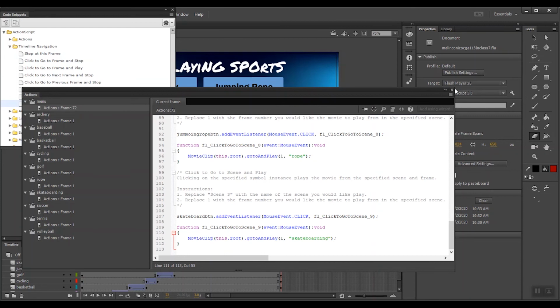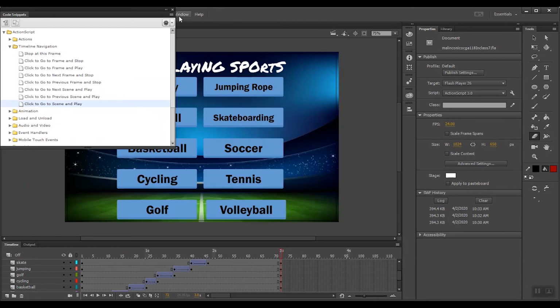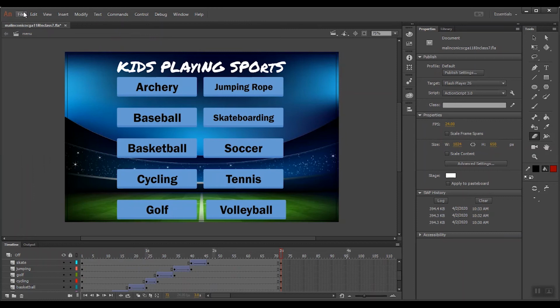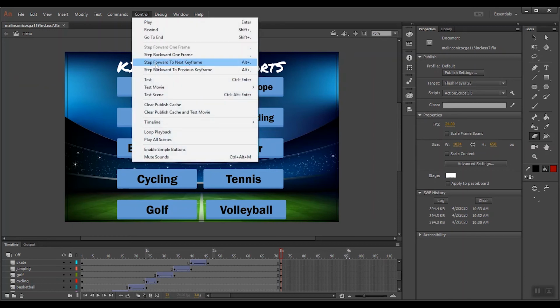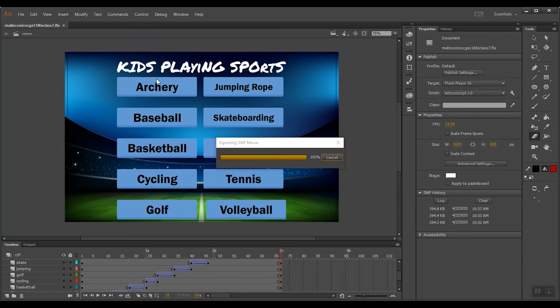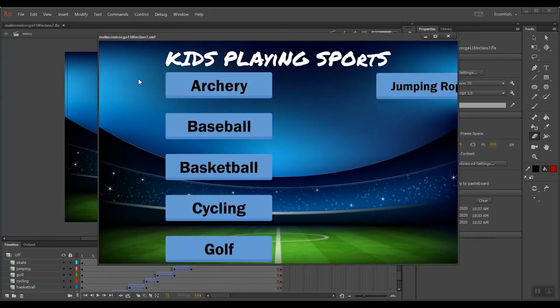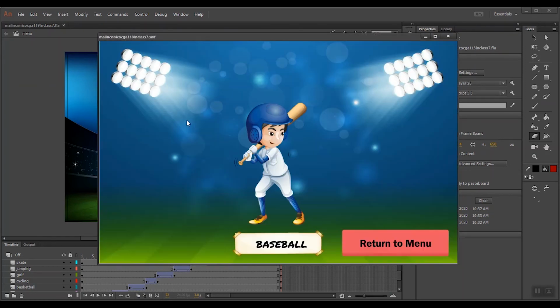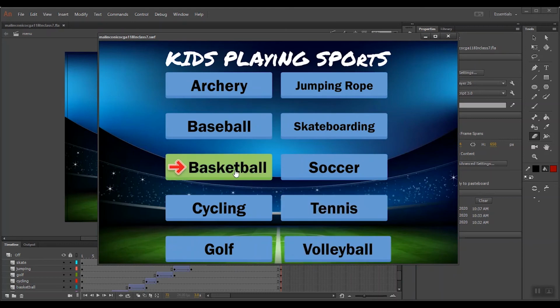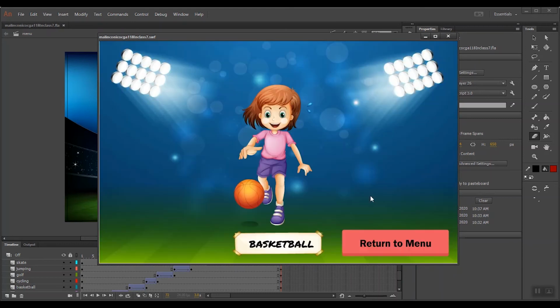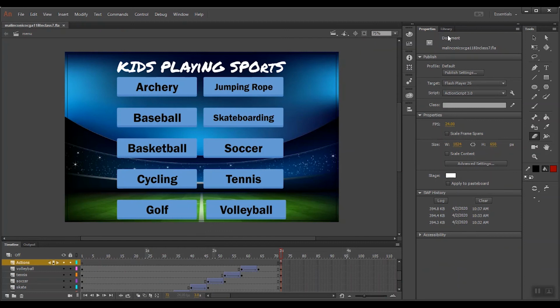Alright, now I'm actually going to stop for a second. I'm going to save this file. I'm going to test to see if it works. Now what I would recommend that you do is not do what I just did where I just added a bunch of scripts. I would test each script, so hopefully I'm not going to get any error messages. Alright, so I click on baseball, okay, basketball. Now I've not programmed that button, but alright, so it looks like it's going to work.